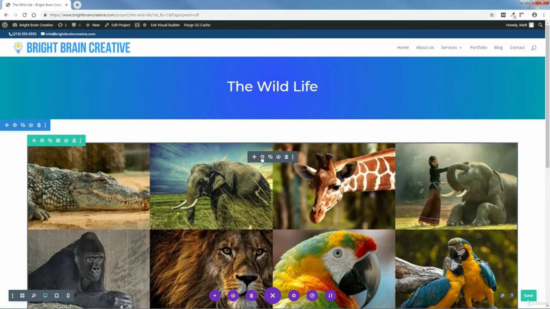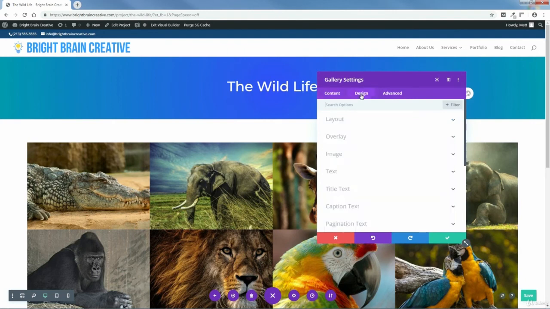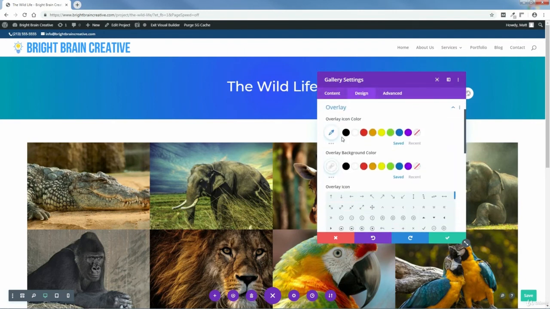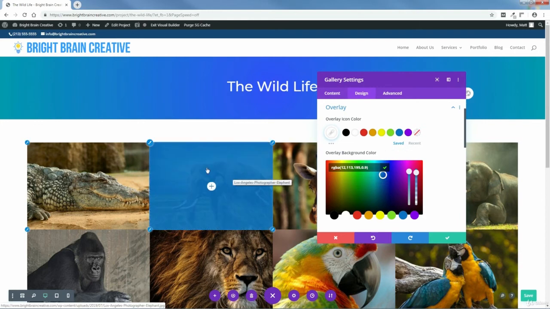So we'll come back up here and we'll click the gear icon. And we're going to click the Design tab. And we're going to click Overlay. And for overlay icon color, I'm going to choose white. And for the overlay background color, we're going to click this eyedropper. I'm going to click blue. And over here, you can see this is the opacity slider. So if I hover over right now, the blue is pretty opaque.